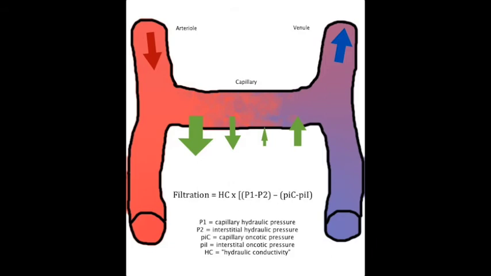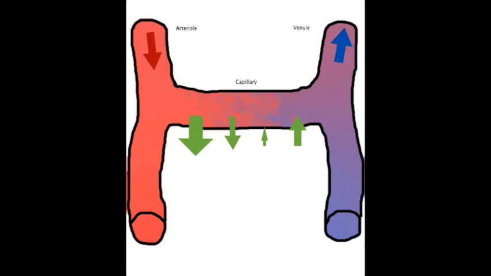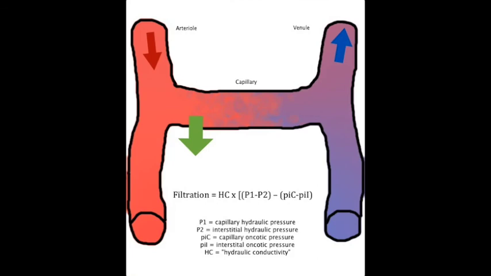At the start of the capillary, the outward forces predominate, allowing fluid to move into the interstitial space, carrying with it important nutrients. By the end of the capillary, the forces were mostly reversed, resulting in movement of fluid back into the vascular tree. A small amount of fluid remained, which he proposed was returned to the circulation via the lymphatics. Starling's forces are seen as a dynamic process, with the values changing across the length of the capillary, such that by the end the net movement of fluid is inwards.